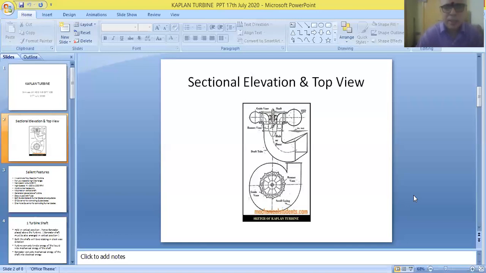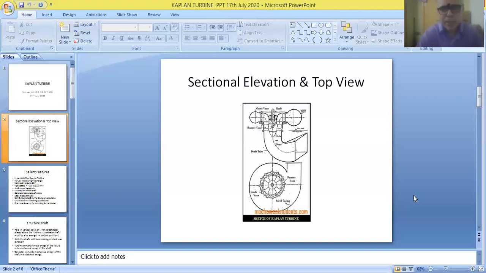And finally, a casing is essential for any machine. A casing is required for covering the parts of the machine. So here also we have to use a casing for covering the parts of the turbine. Therefore, this is put around the periphery of the guide wheel, and this is made in the form of a spiral. So that's why it is referred to as a spiral casing.